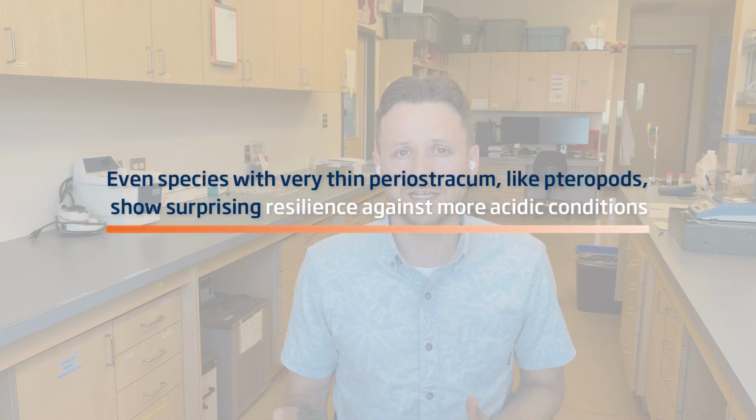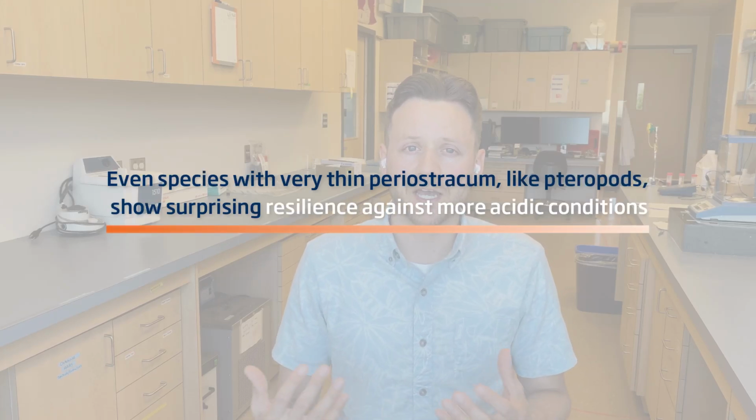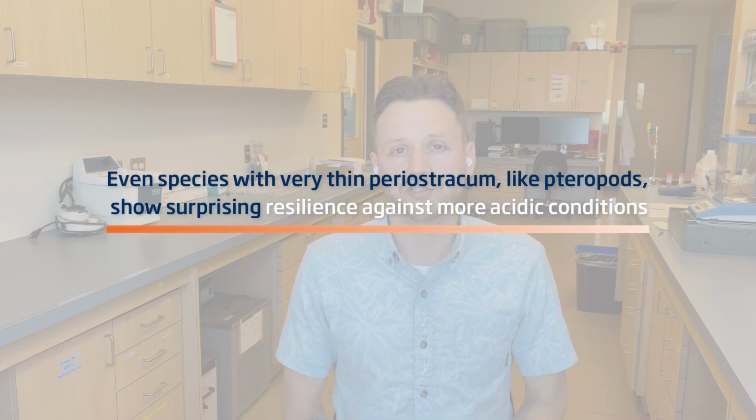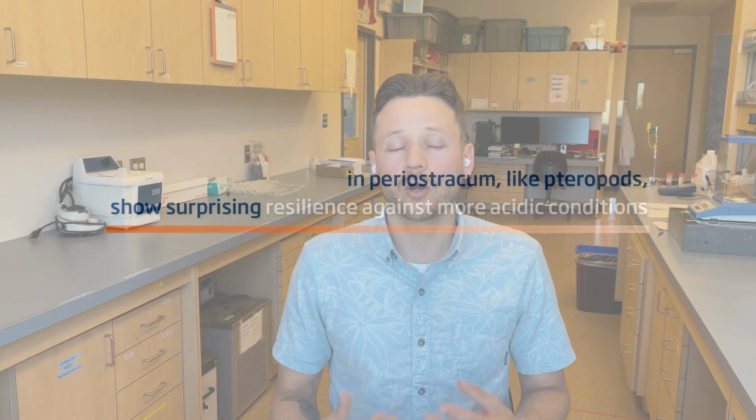Whether or not species can adapt to changing ocean pH is unknown, but the periostracum gives present-day species one extra line of defense. Ocean acidification is happening much faster than any event we have evidence for in the past, and evolutionary adaptation is a very slow process. Species might not be able to adapt new defenses, but maybe traits that have been passed down through generations that have survived past ocean change can be put to good use today.